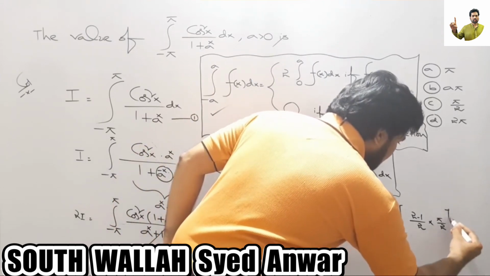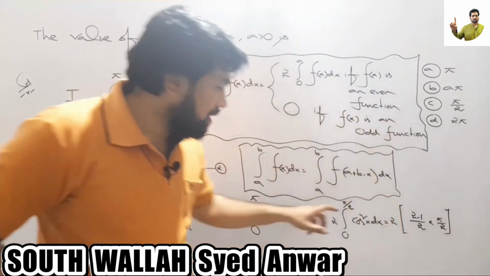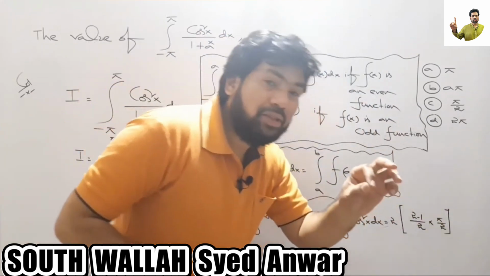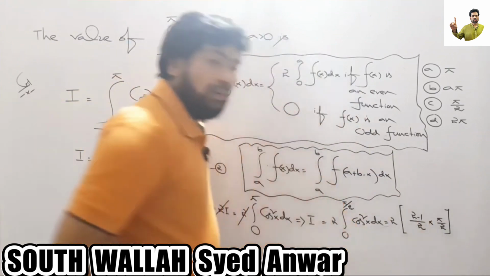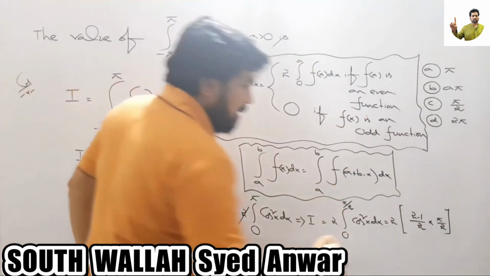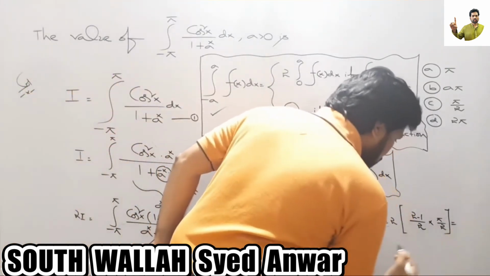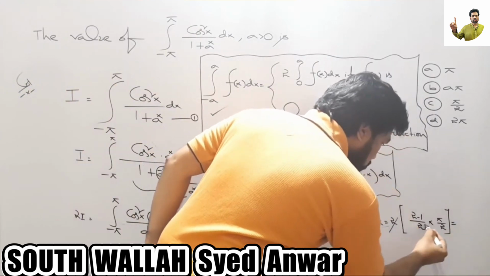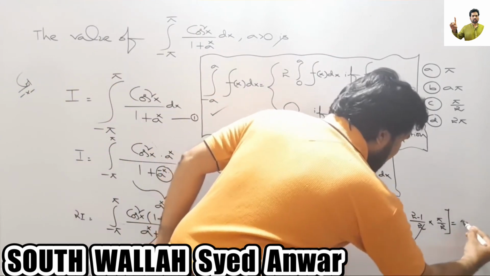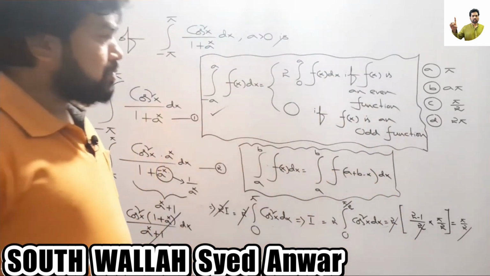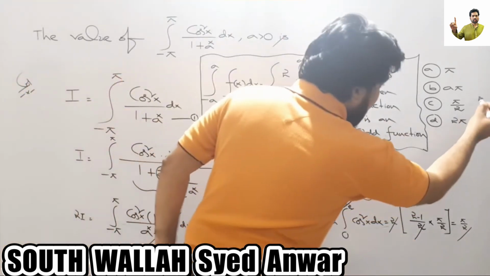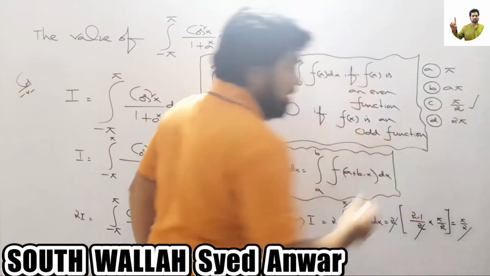If the power is odd, we will multiply with 1. So here we have even power, and simply I have multiplied with pi by 2. Then apply cancellation here, so 2 gets cancelled. So finally what I have got here is pi by 2. Now let us check the options. So pi by 2 is clearly available in option C.